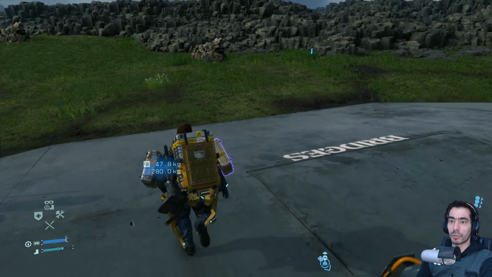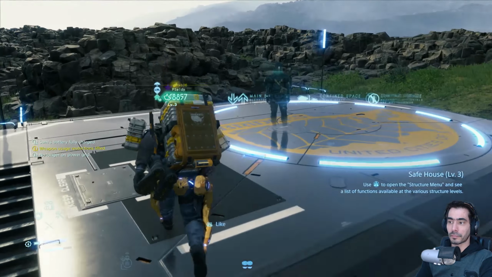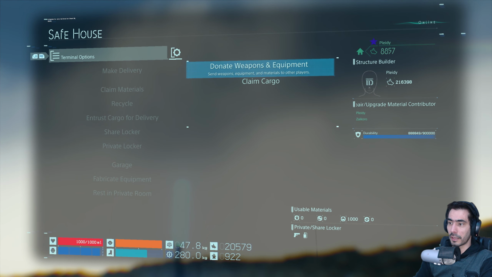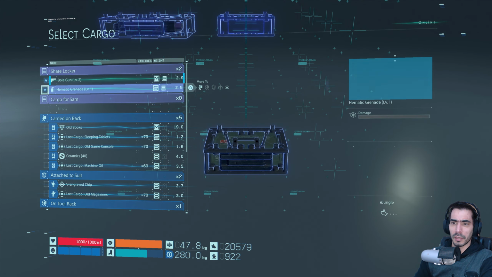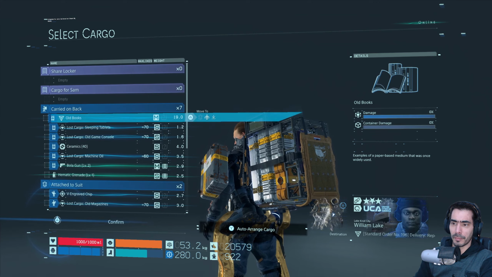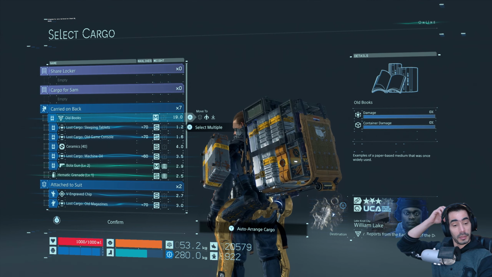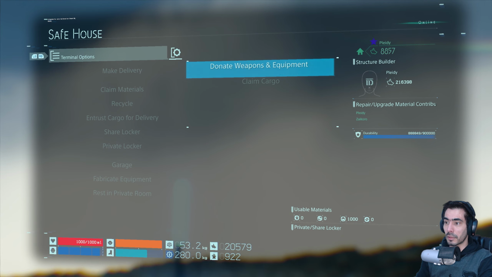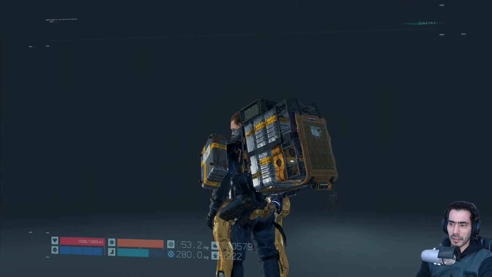So if I go to that place now, there's a shared locker there. See? Weapons restrictions lifted. And this shared locker has things. These are all things that I can then recycle. I'm not gonna do anything for now.